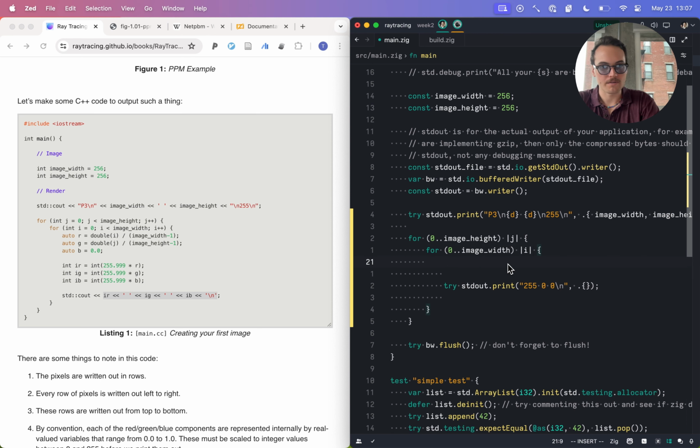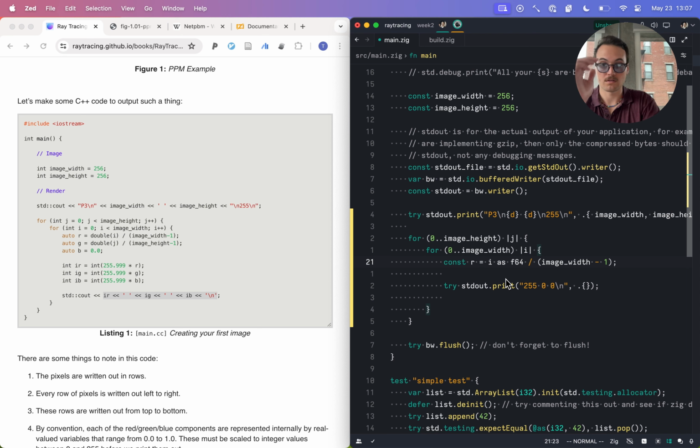And then comes the fun part. Right, so we want to create, I want to turn off Copilot actually because I don't like inline completion. Okay, so we're going to do const r is equal to i. Okay, so it seems f64 divided by image width minus 1.